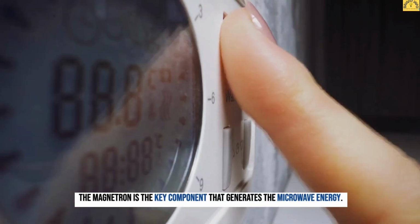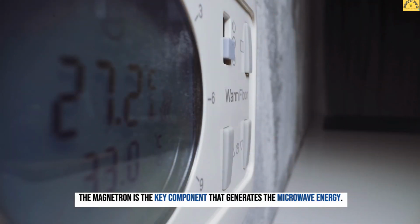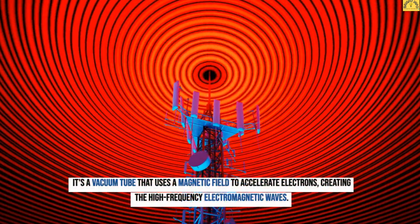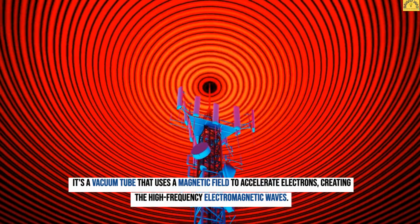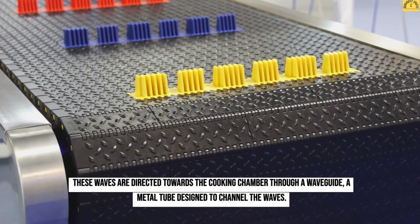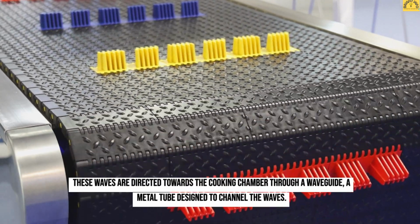The magnetron is the key component that generates the microwave energy. It's a vacuum tube that uses a magnetic field to accelerate electrons, creating the high-frequency electromagnetic waves. These waves are directed towards the cooking chamber through a waveguide, a metal tube designed to channel the waves.